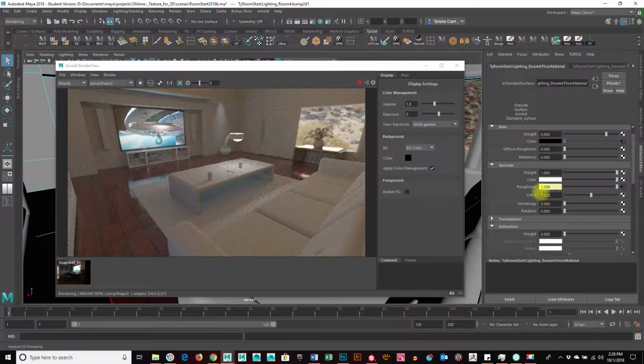The walls I wouldn't spend as much time on. I would just do a texture that I can make a bump or normal map that would just give it a little bit of texture and then just put the color into the material itself. So I don't have to make a color texture for it.